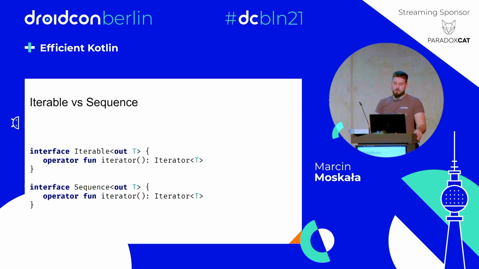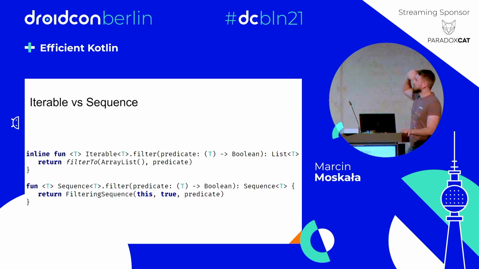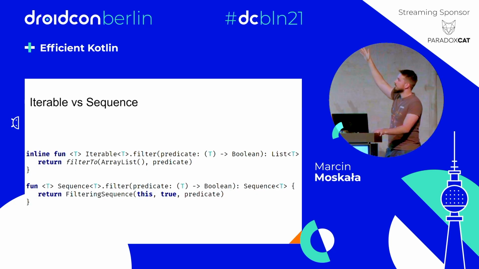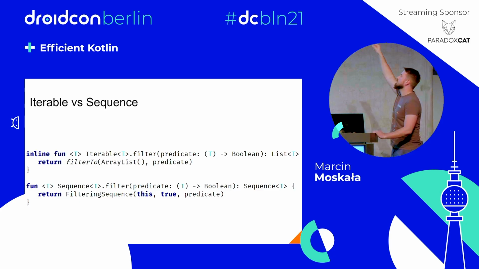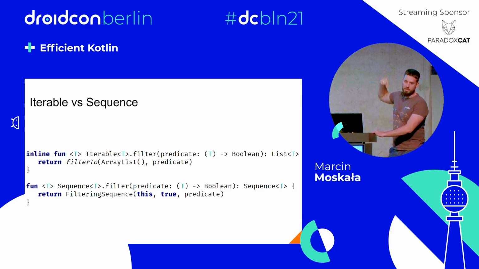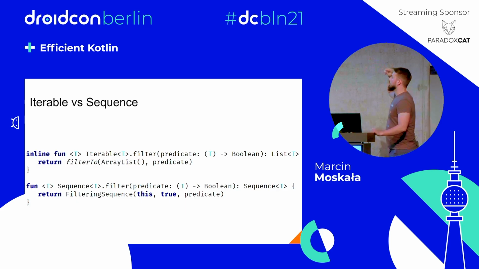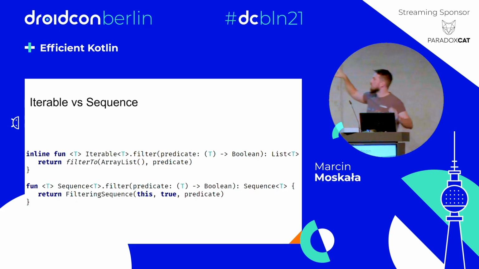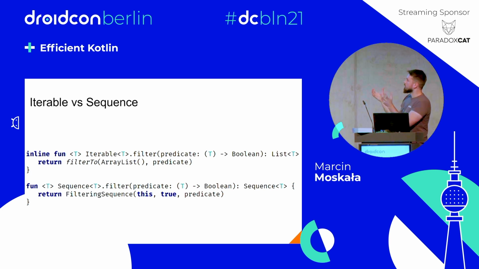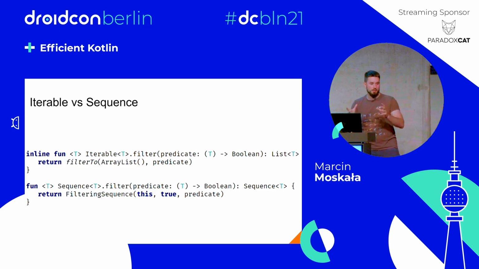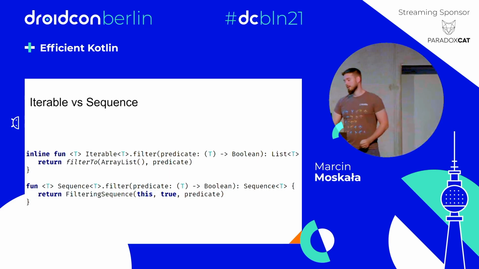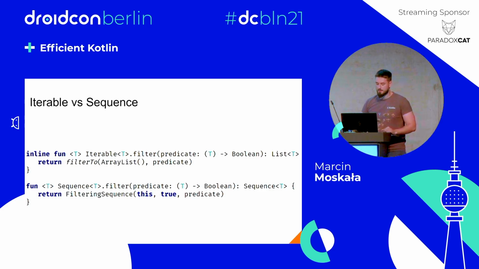So, if you filter or map any kind of iterable, you always create a new collection that is ready to be used. You see, there is a constructor used, ArrayList, and in filter too, this object is populated with data. So filter does all the operations. While sequence filter is only making a decorator over the previous sequence. So it is doing no operations here. It is only decorating the sequence with new capabilities. And thanks to that, it is lazy.